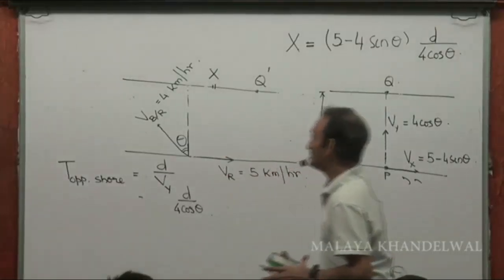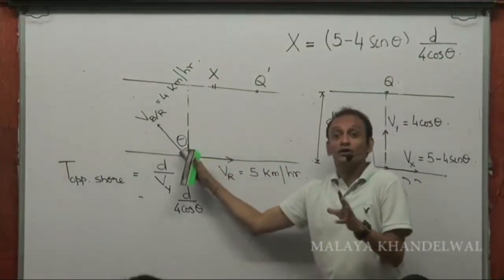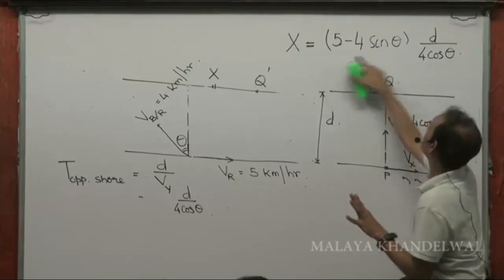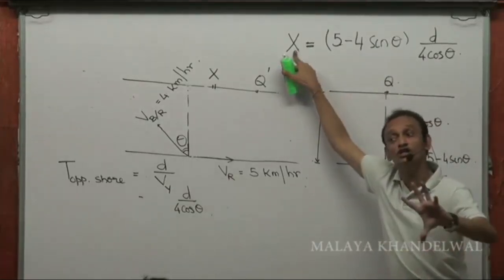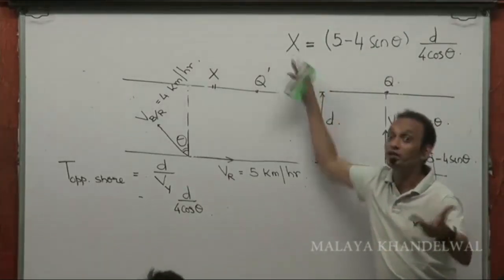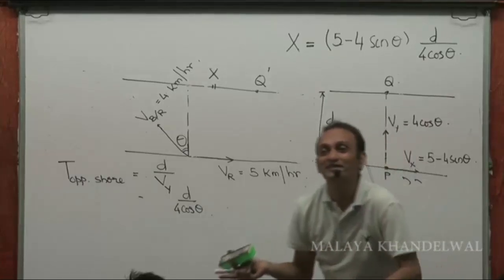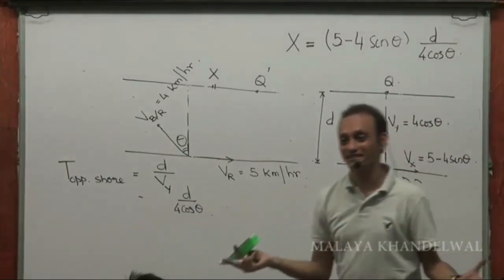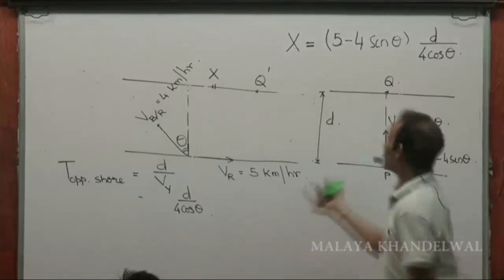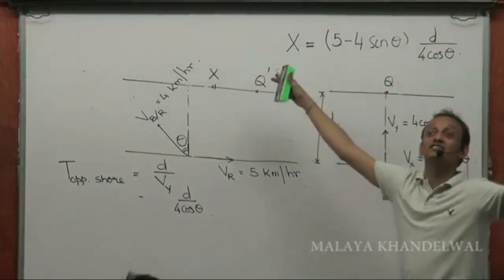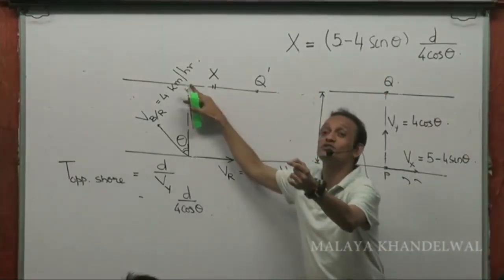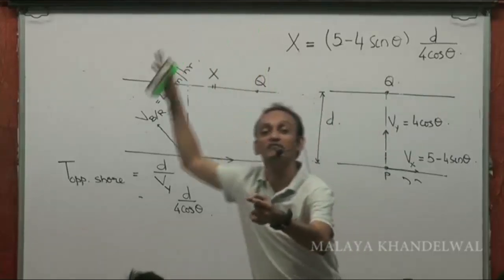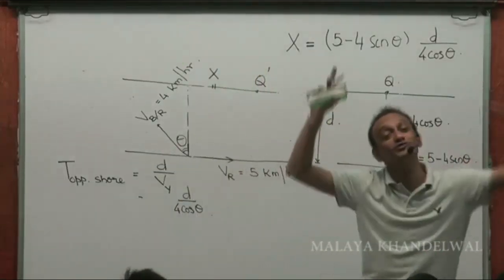So now he needs to decide the value of theta such that x is the least it could be. He doesn't know trigonometry, otherwise why would he be a smuggler? So he comes to you, IIT JEE aspirants. He says, okay, tell me the value of theta so that this x is least. I will give you 0.00005 into 10 to the power minus 5 percent of the treasure, which also is huge.